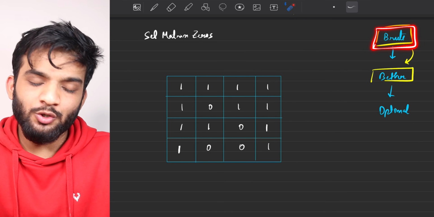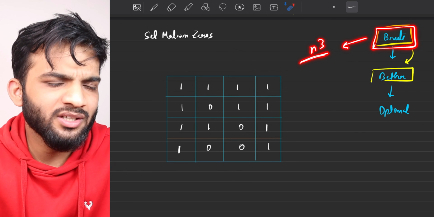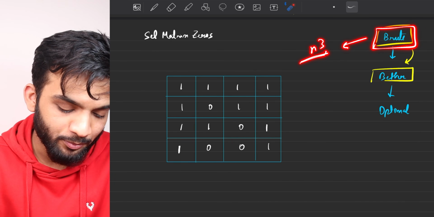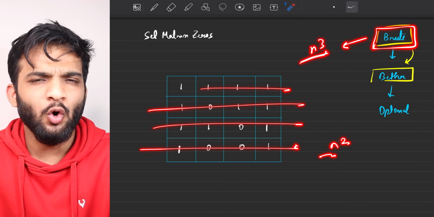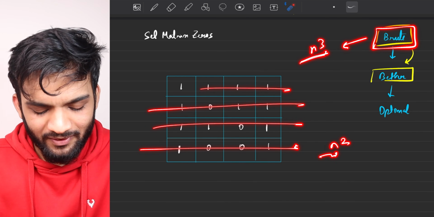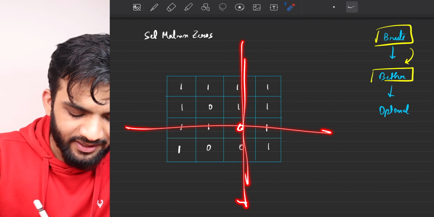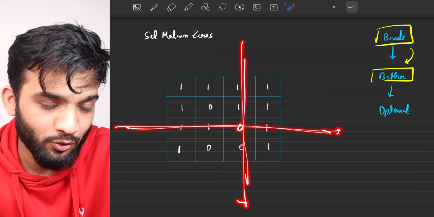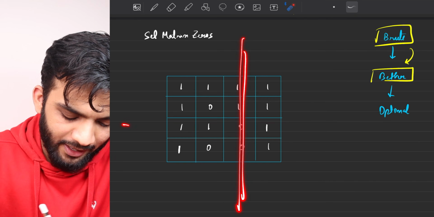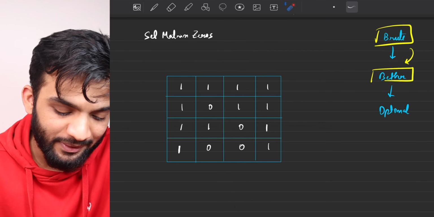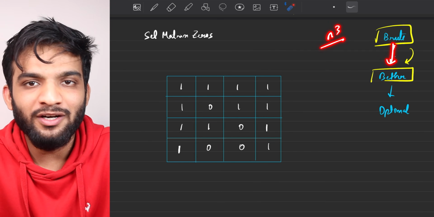So we gave a brute force solution to the interviewer, which was taking a time complexity in the order of n cube. And why was it taking a time complexity in the order of n cube? Because we were traversing in the array and that was taking n square, like n into m. And then what we did was, for every 0, we went across the entire column and the entire row and we marked every one as 0. So this is where we were taking that extra time for going across the column and going across the row. So what do we need to eliminate? Because if the interviewer is asking us to optimize, the optimal solution will definitely not be n cube.